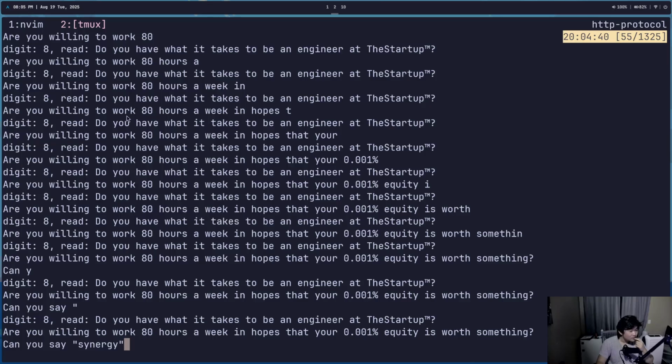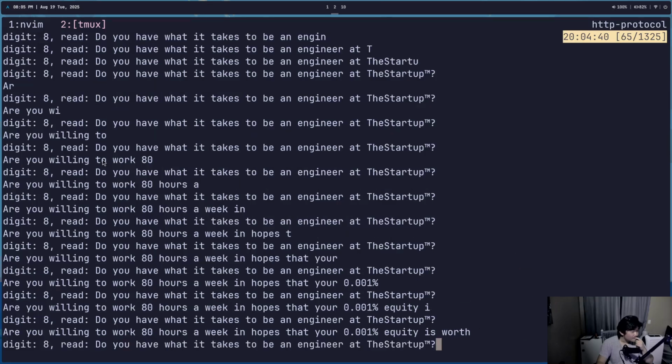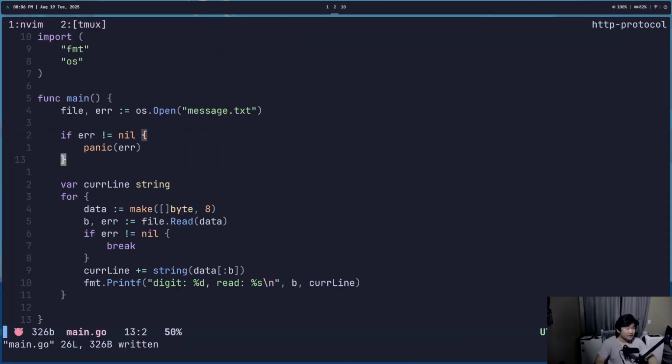One, two, three, four. So 1, 2, 3, 4, 5, 6, 7, 8. Okay. So we'll have like a counter, I guess.